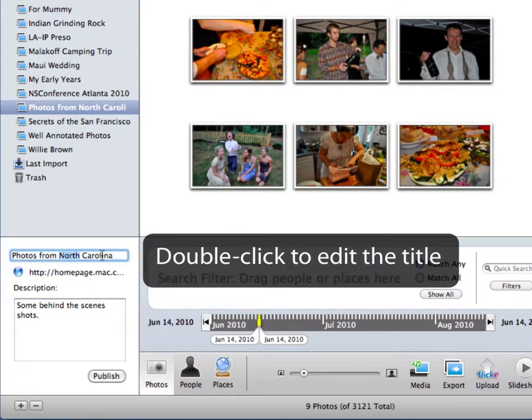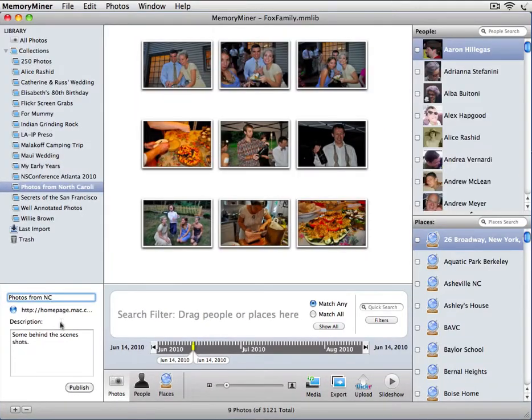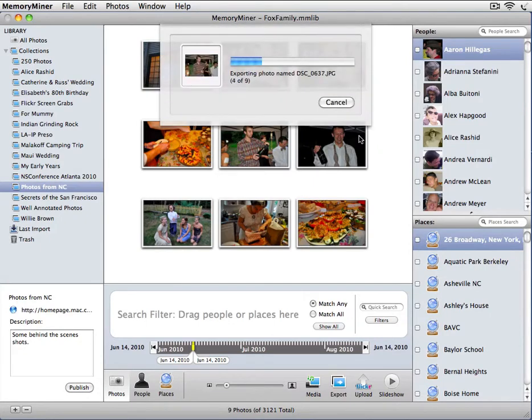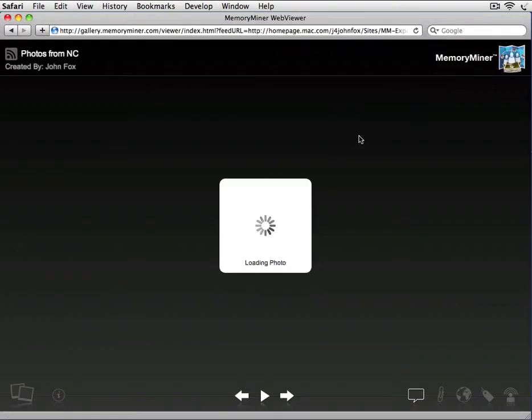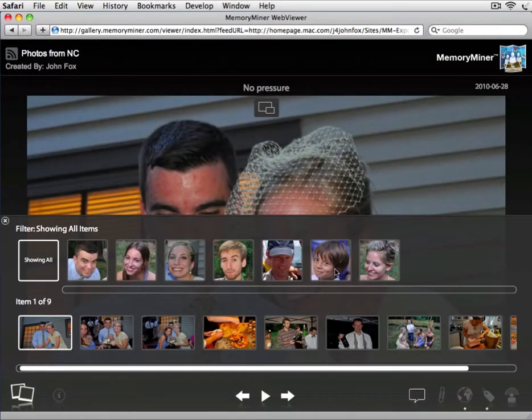And if I like, I can change the name of a collection just double-clicking here on its title. And I just click Publish, and that's it. Now you can notice here that it's updating only the photos that have changed, and so it's very, very efficient. As you add items, you can just continually update it. There you can see the title has been changed.